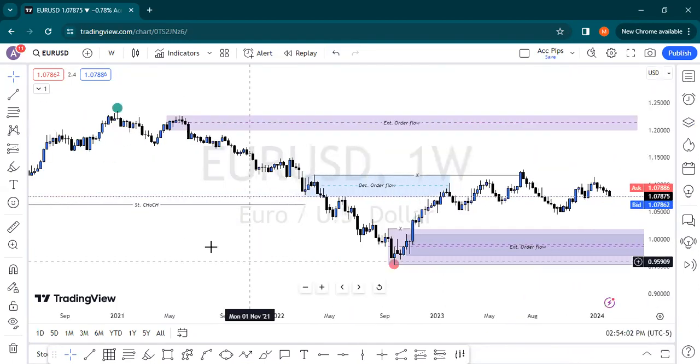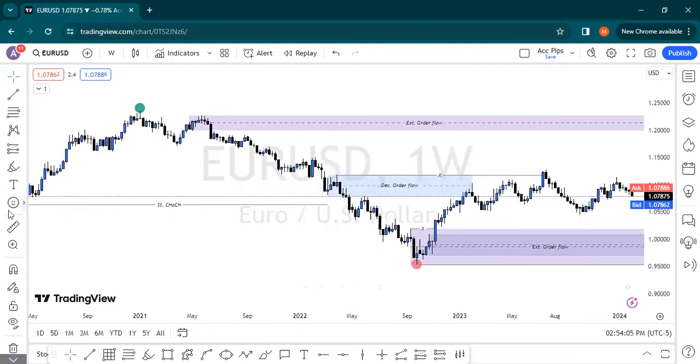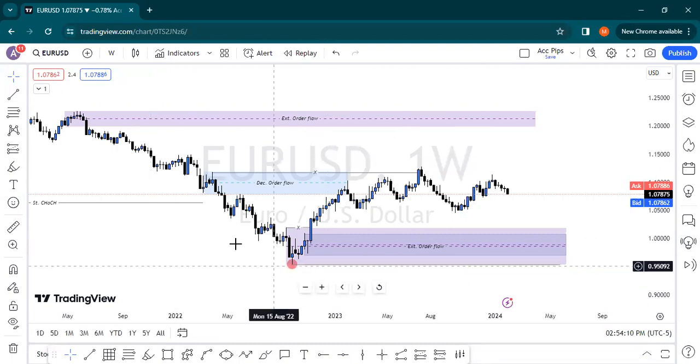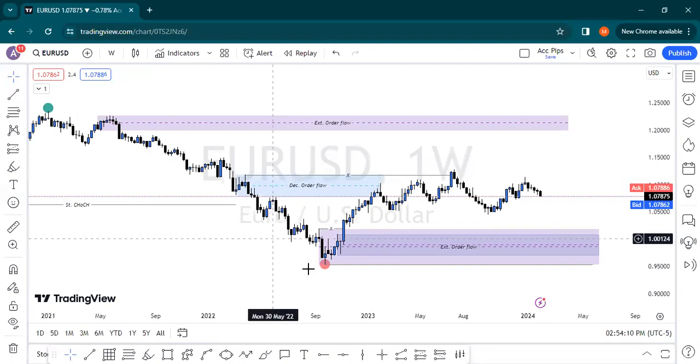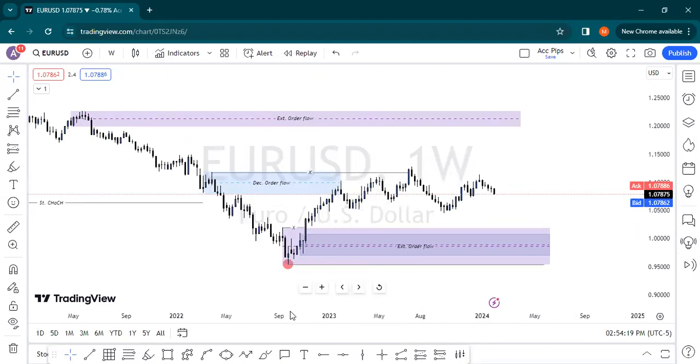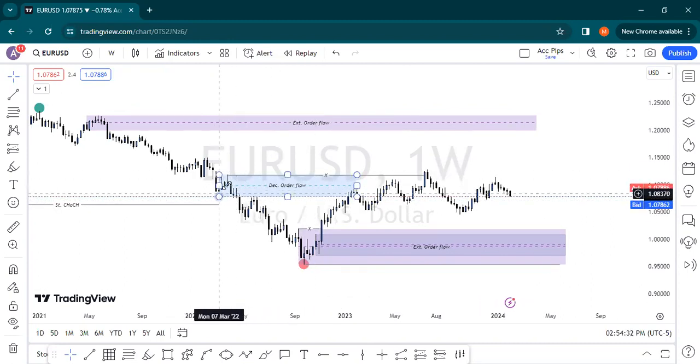As I said, this is the last low and the high, and then I'm looking at price further pushing down. But let's look at what is happening immediately, or where current price is. As we can see on the weekly time frame, we have this decisional OB area that price is currently dealing with. So this is our decisional order flow.